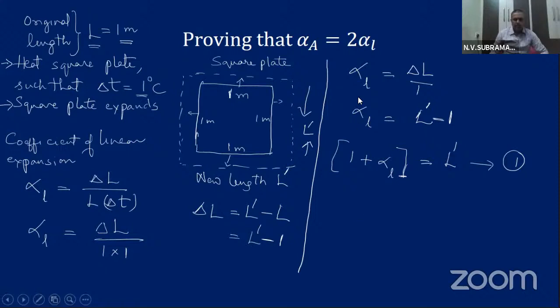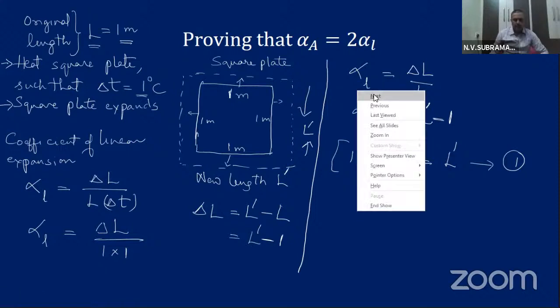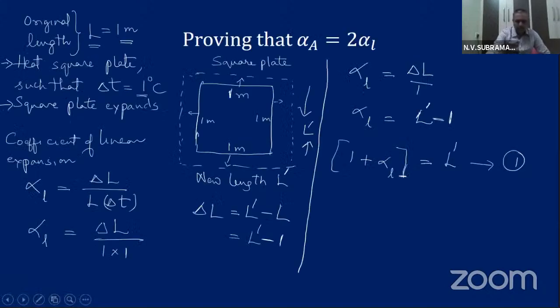Are you clear with what is there in the screen? Right. Now, again come back to our original diagram. Here if you see, this square plate you are seeing is expanding from this position to this position. That means its area is changing or not changing? Changing. So let us say original area.